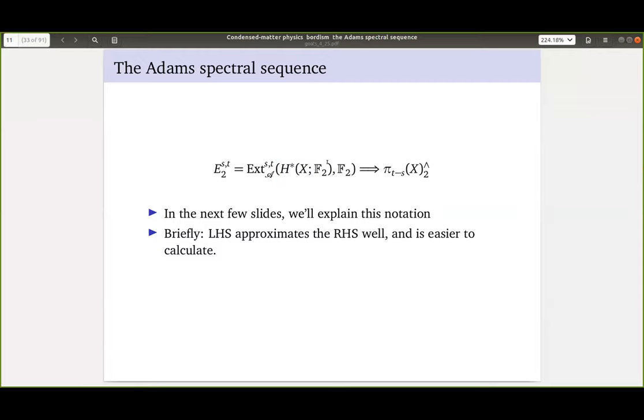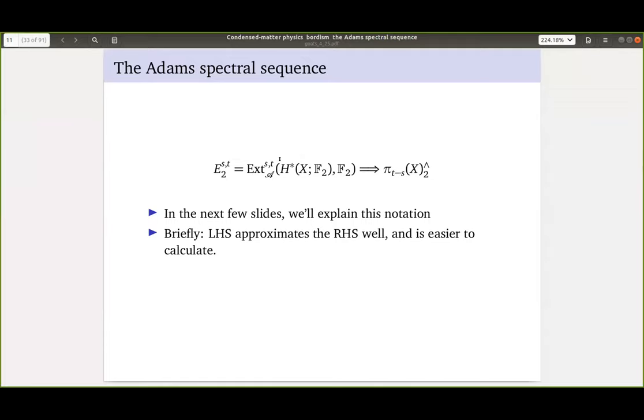For many spaces that you might care about, cohomology is easier to calculate than homotopy. And certainly this is true for manifolds, or things that are built out of manifolds, or most spaces that the algebraic topologist comes across. So therefore, we might expect this is indeed easier to calculate, assuming X is nice. The law of conservation of effort says this can't be too much easier to calculate, because this is saying cohomology tells you homotopy. Okay, well, there's a lot of stuff going on here, but that's the hope. So something interesting has to happen in this X.